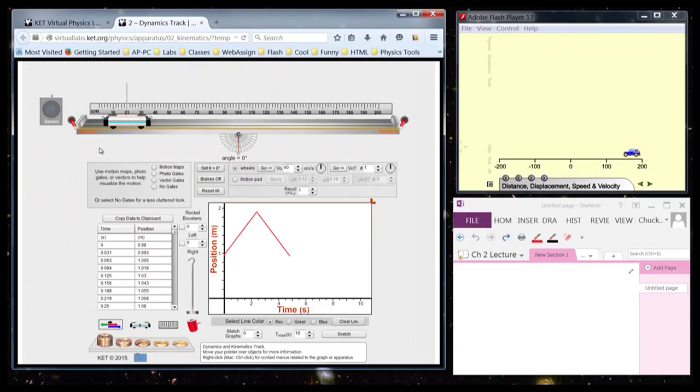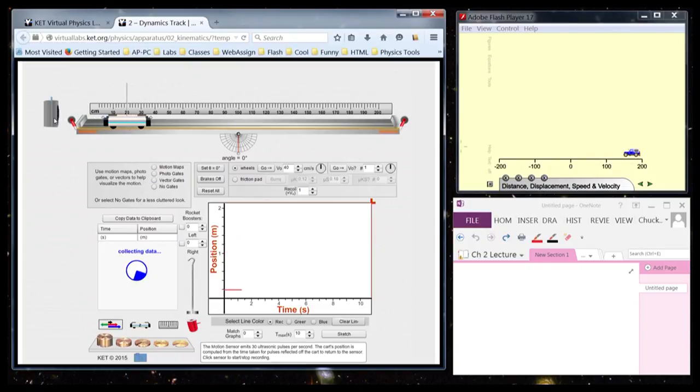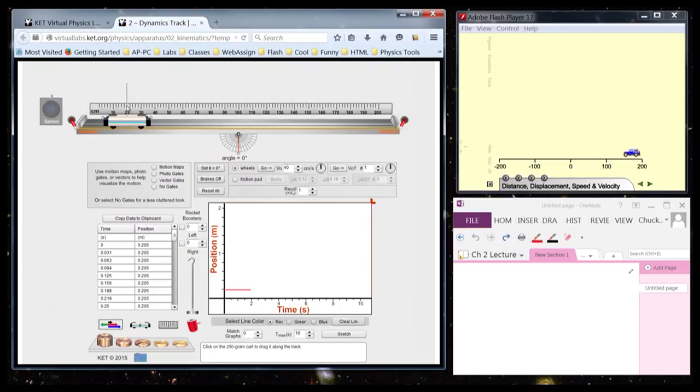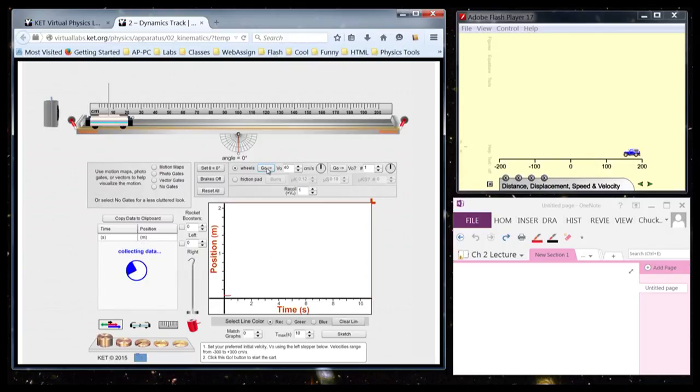So if I turn on the sensor right now, you'll see a constant horizontal line at 20 centimeters, because there's 1 meter, there's 20 centimeters. It's staying constantly at 20 centimeters. Okay, so that's the position versus the time that we're looking at there. Okay, now let me get back to what I was doing there, and I'm going to turn on the sensor and get it going.